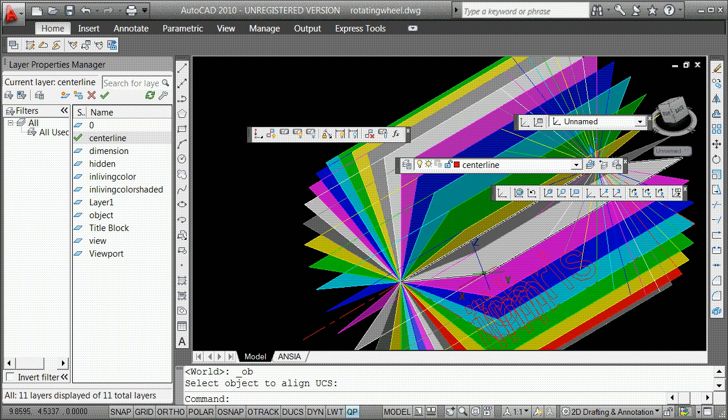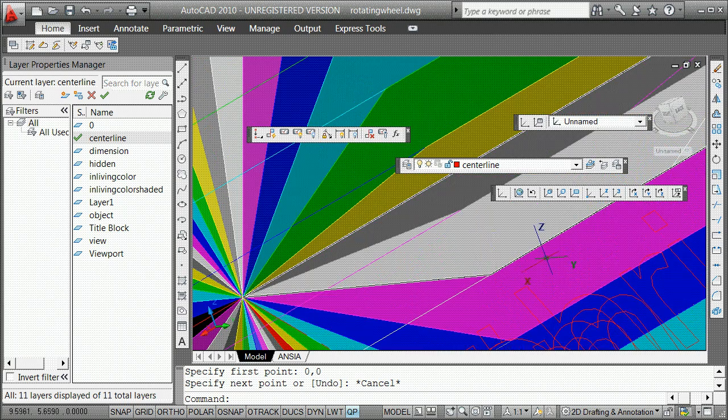Now, the problem when I did that is the 0, 0 isn't necessarily where I want it to be. So if I draw a line now, from 0, 0, it's going to be in the new coordinate system. And you see it kind of picked some arbitrary spot. Let's say I wanted that user coordinate system to start right here. That was to be my origin. And I wanted to have this as positive x and this as positive y. The way to do that is with a 3-point UCS.